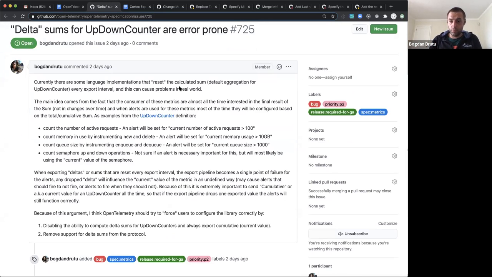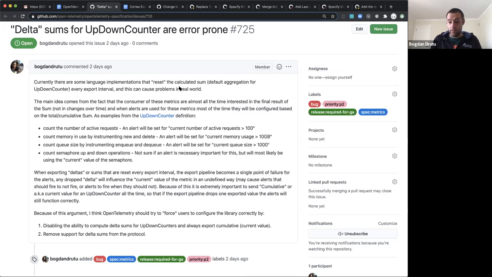So one of the problems, no matter what protocol we design, is we have to make sure that in our protocol, we can handle dropping of events or dropping of messages. So one of the examples that I gave here was, and I'm going to talk in Prometheus world, if you have a gauge and you export deltas or changes for that gauge, and let's assume that gauge is the queue size, and you drop any of these deltas, you will end up with the wrong current value in the gauge, which means any alerting you do on that thing, you will have big troubles. You may not get the alert fired when you should, or you may get the alert fired when it shouldn't be.